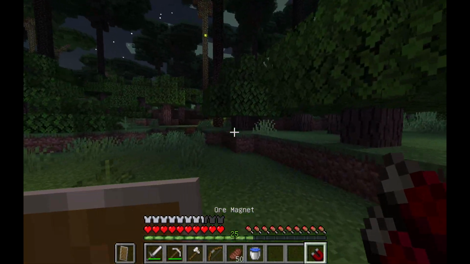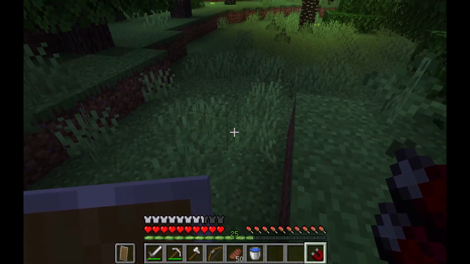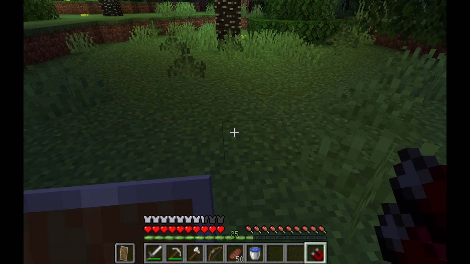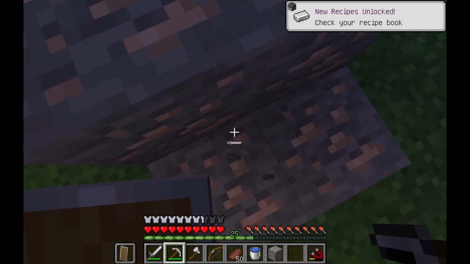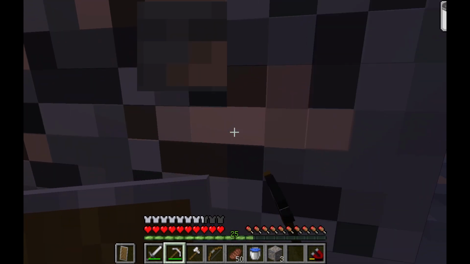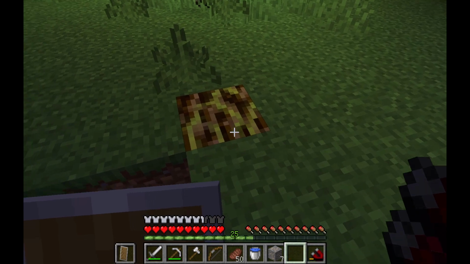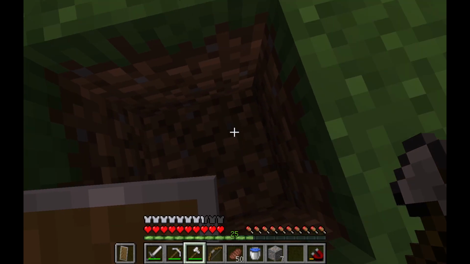And the last one is the ore magnet. It is used to suck ores from down beneath up to the surface. Just charge it, and there were no ores. Maybe this time? Yes, a vein of iron ore came up. So let me just quickly collect this. And let's try again. And this time it's a live root.